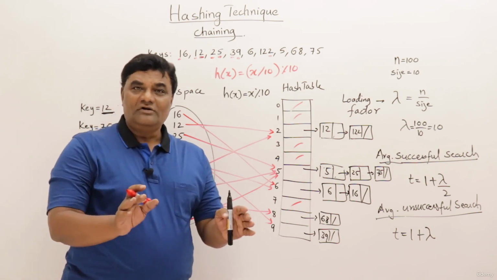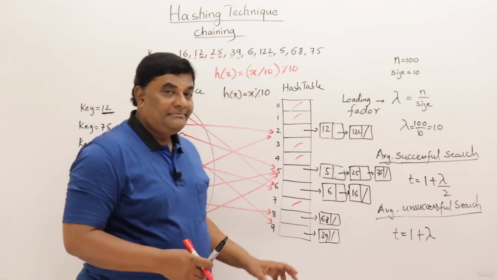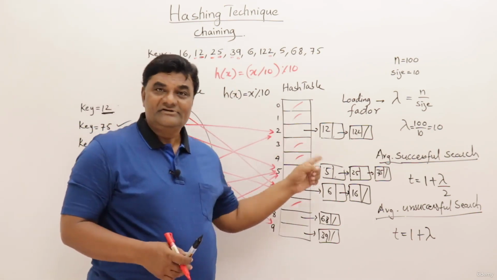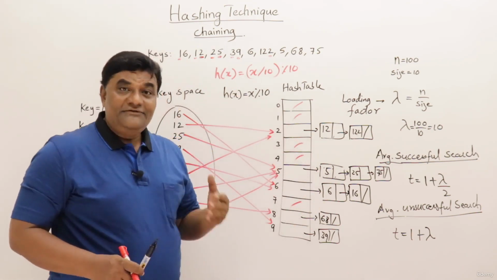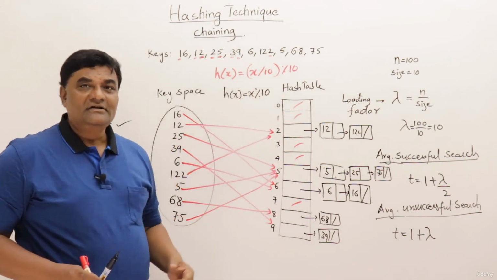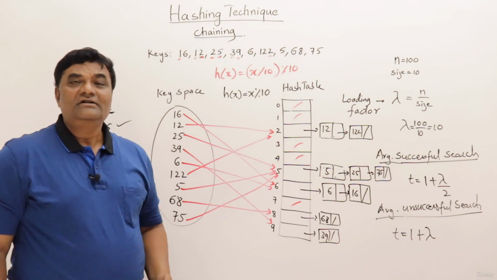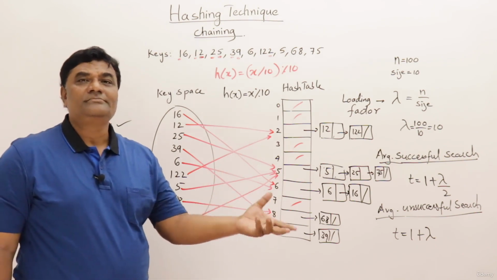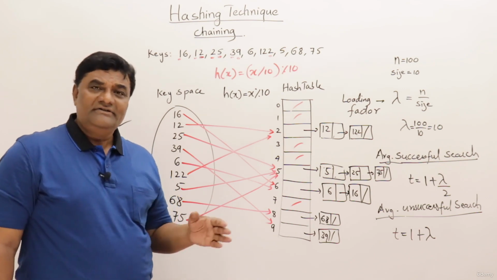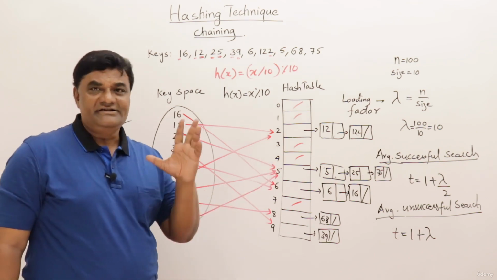The benefit of mod is that the size of the table will be limited. If you say mod 10, you need the size from 0 to 9 only, that is 10. If you say mod 20, then the size of the table can be from 0 to 19. So you can limit the size of a hash table. That's why we use mod. But for generating the indices, you don't have to always take the last digit only. You can take any digit.